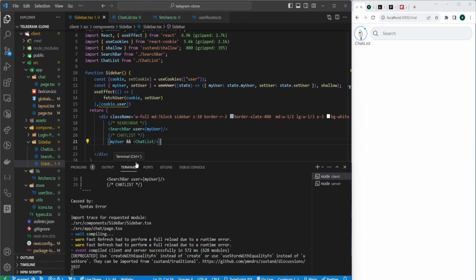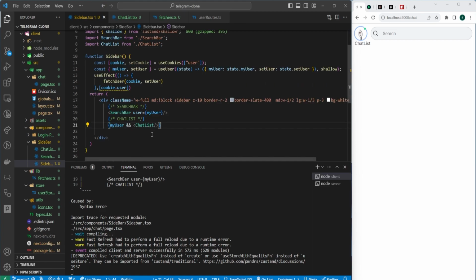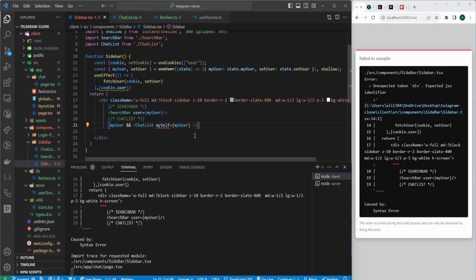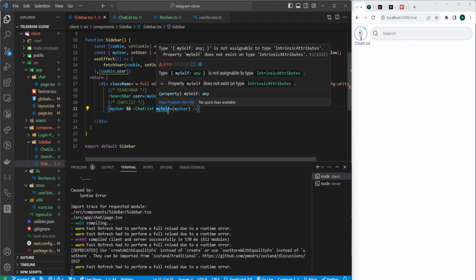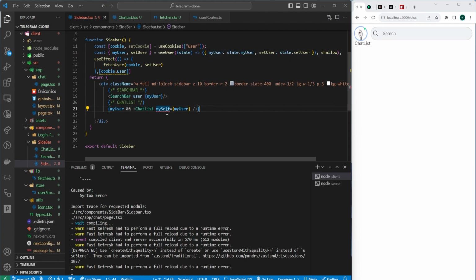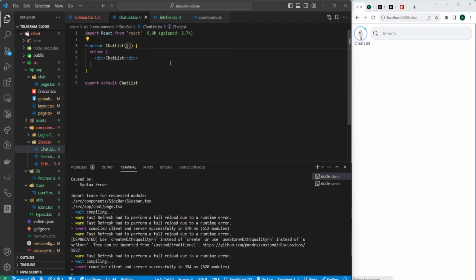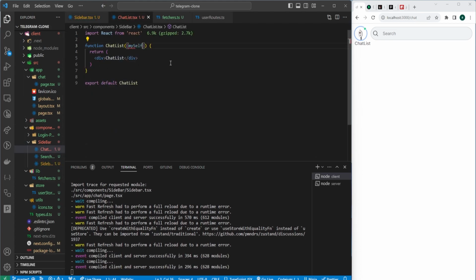If we don't have my user, we are not going to show the chat list. Keep the chat list prop of myself and its value is going to be my user. Go to the chatlist.tsx file and import the prop, myself. And the type is going to be user props.